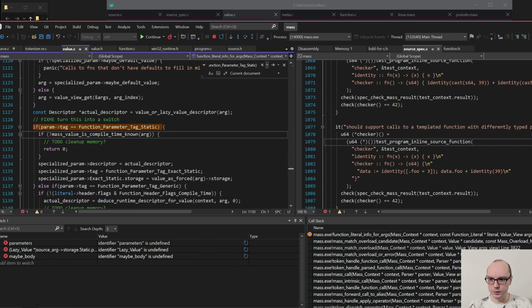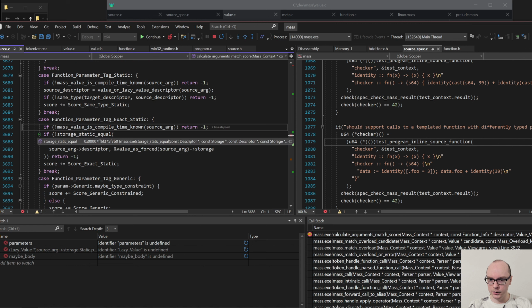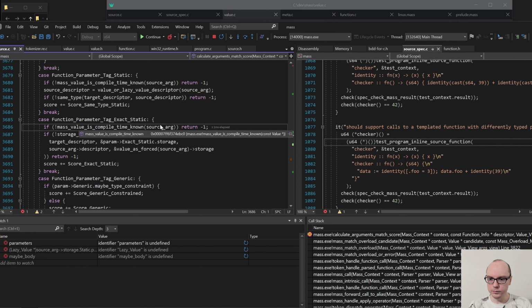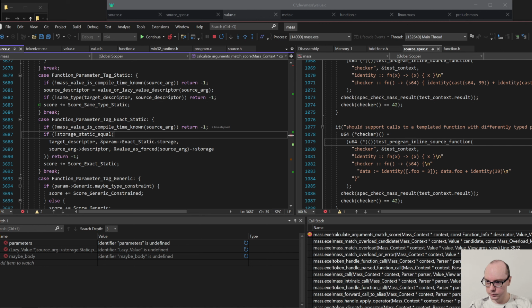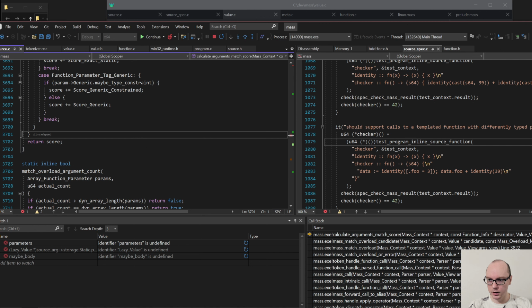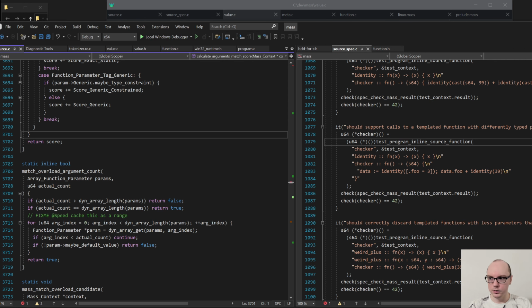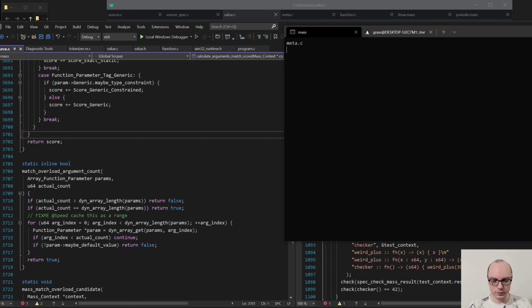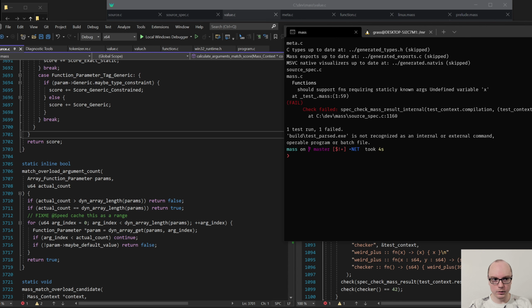So here we seem to get the right one. We get into here. We are trying to match this 42 against the sort of itself. So this should now be perfectly fine. We have an exact match. That's great. See what happens from now on. Okay, well, we at least didn't crash anymore. Let's see if it's successful, but I think it will be. Or not.